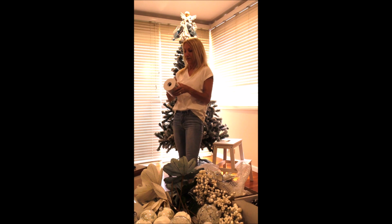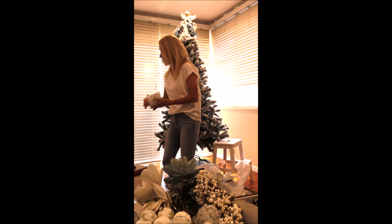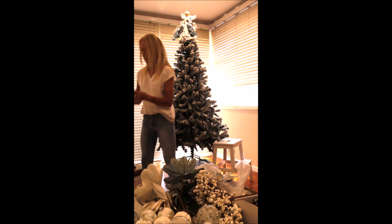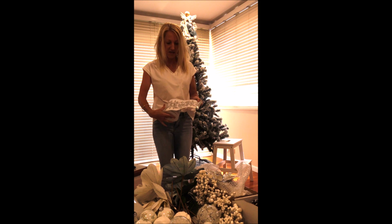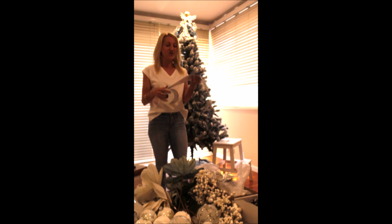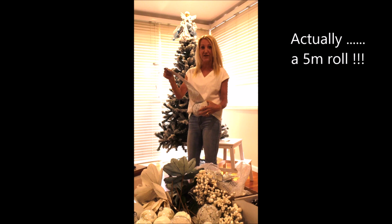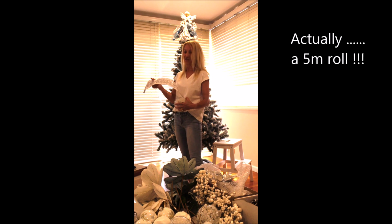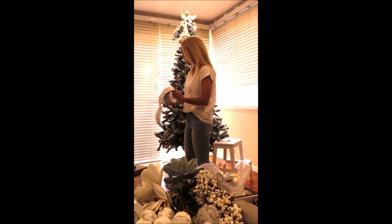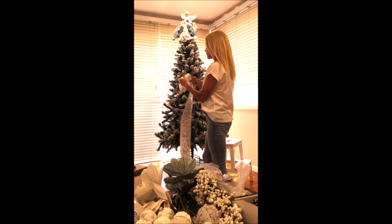So I've got this gorgeous ribbon. Oh my gosh, look at that. I got this ribbon from Ronnie's. It cost me $32 for the roll. It's a 10-meter roll, but oh my gosh, the quality of it. When you buy your ribbon, if you get really good quality ribbon, it will last you for the rest of your life. So don't be afraid to pull the wallet out and spend a little bit on good quality ribbon.